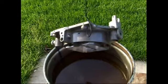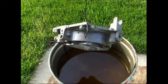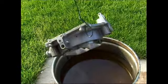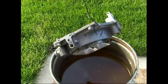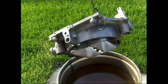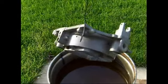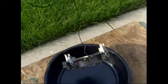And I guess that's why I've got it outside here. If I was inside, I'd be wearing a respirator. This stuff's really nasty smelling. So, got your rubber gloves on. Be really careful you don't get it in your eyes. Read the MSD sheet on this stuff. It's about 4 pages of deadly poison. So be real careful with it.